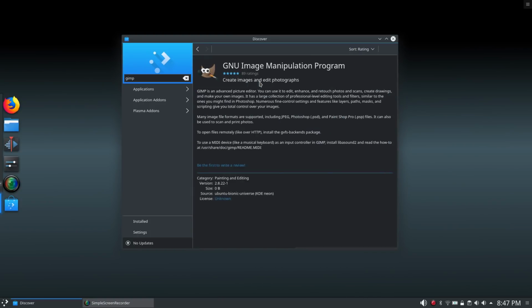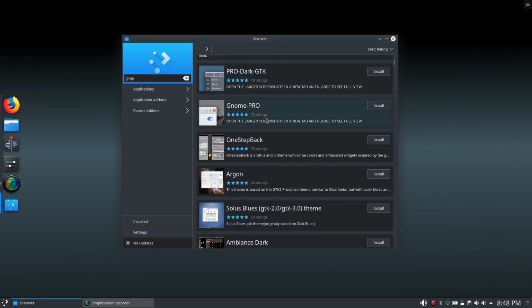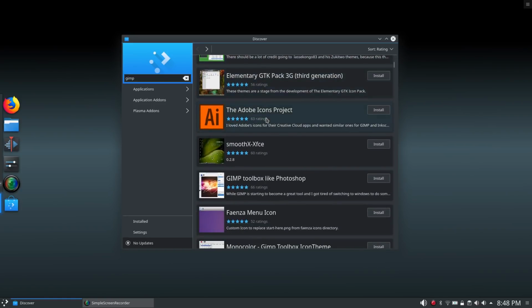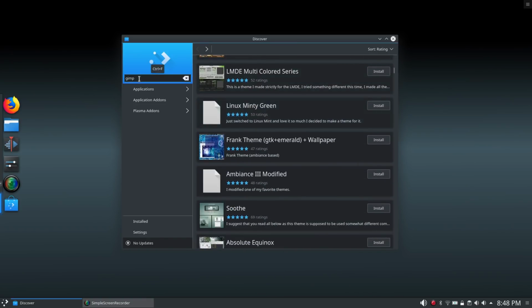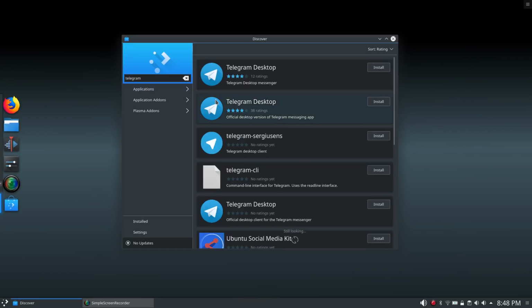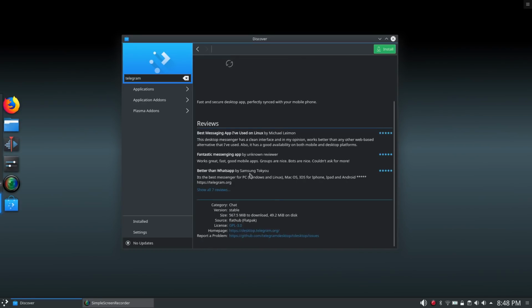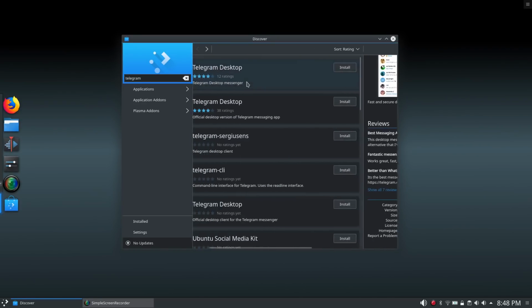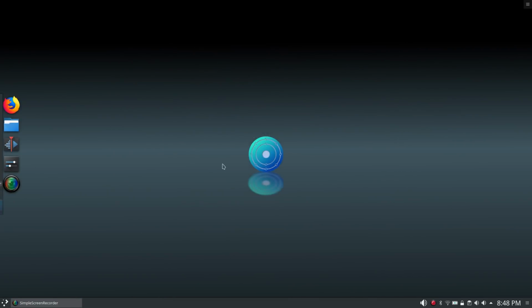We have a GIMP here, Ubuntu Bionic. I'm pretty sure that's a Flathub as well, but maybe not in this case. Cannot see another GIMP. Let's try Telegram. So we've got some Telegrams there. What's this one at the top? Is Flathub. There we go. So there's another Flathub. So now we have support for Flatpaks, snaps, and the Ubuntu Software Center as well. So that's pretty handy.